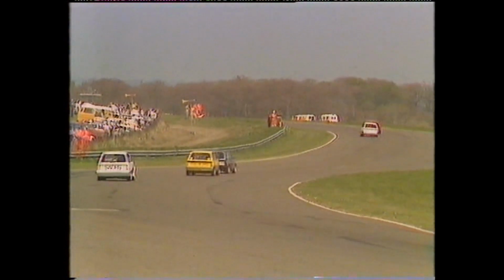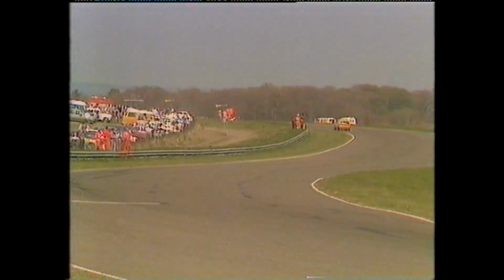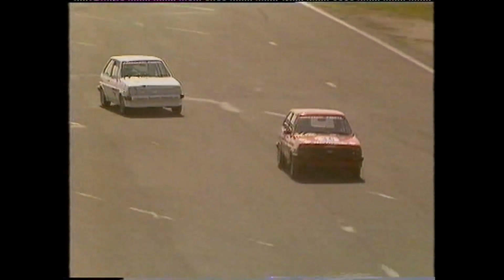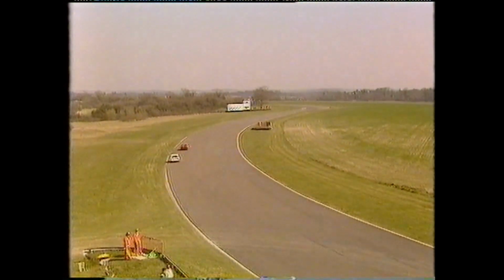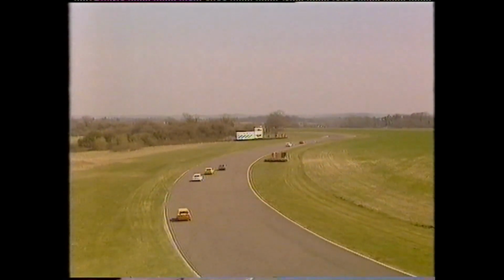Here's the battle for third. Number 6 is Brian Farminer, then Parsons, then Graham Churchill, and there's Graham Hathaway. They're the third, fourth, fifth, sixth, just disappearing from our sight. The leaders are getting ever closer, and there is the battle for the lead, with the battle for the third position raging behind them on this lap 9 out of 10. The leaders, Ian Briggs in the red Fiesta, who has led all the way, driven an immaculate race. McInerney trying to put a stop to his lead.